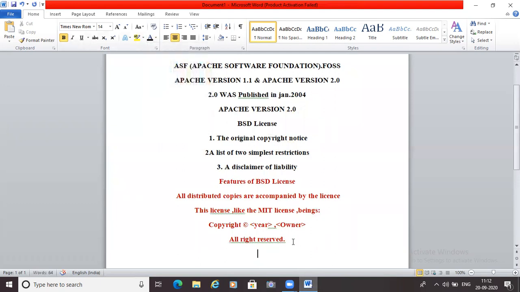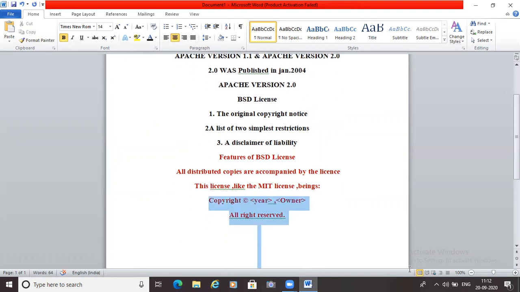Okay, so redistribution and use in source and binary forms, with or without modification, are permitted provided that the following conditions are met. The copyright notice and attributions are the same as in the MIT license. Now the license should have the actual year of copyright and the correct name of the creator. मतलब ये जो आपने देखा, this one. तो इसमें क्या है, this is the copyright notice. Okay, this one.